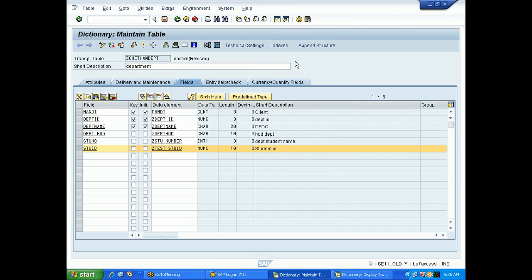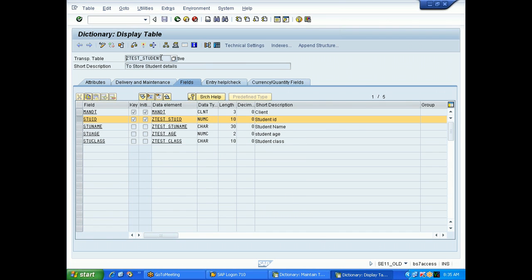In other words, whenever I am going to create an entry in ZChetan department, it will check the student entries in the Z test student table. Because it is checking in this table, this is called a check table.